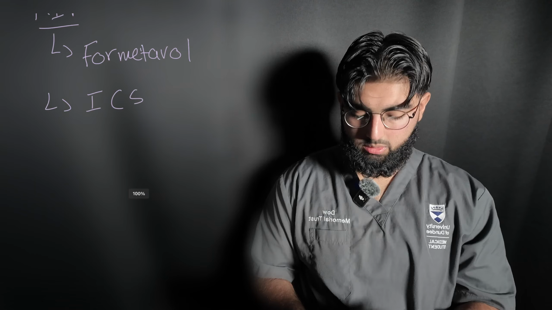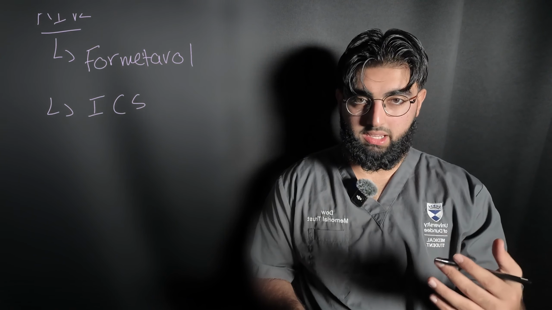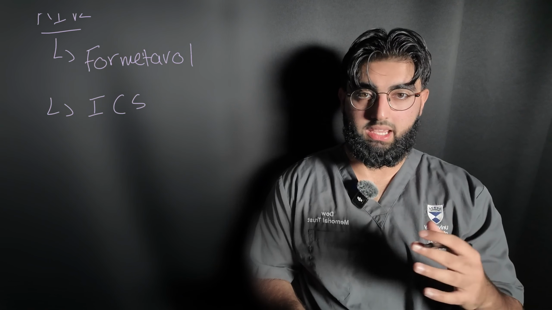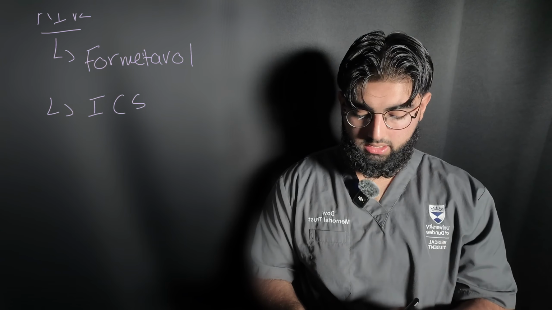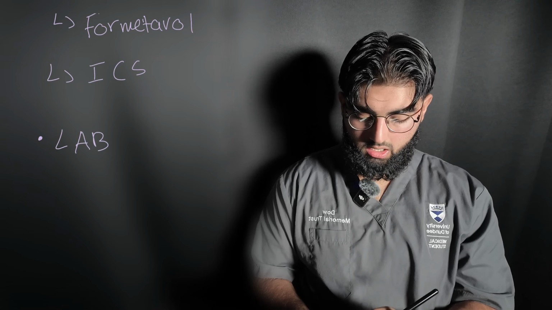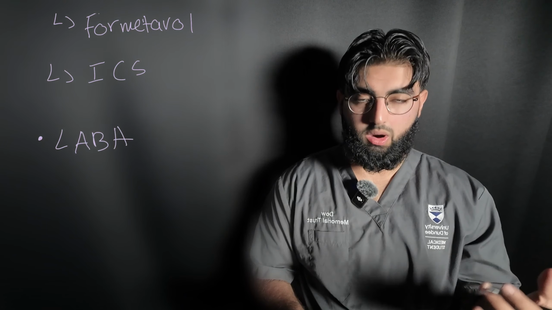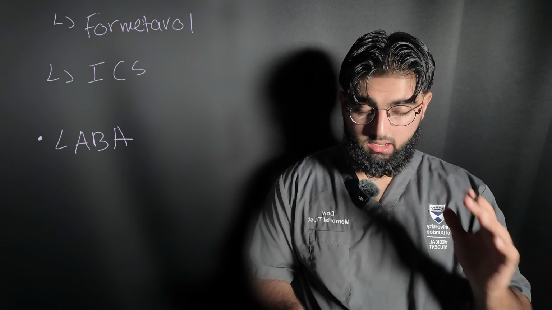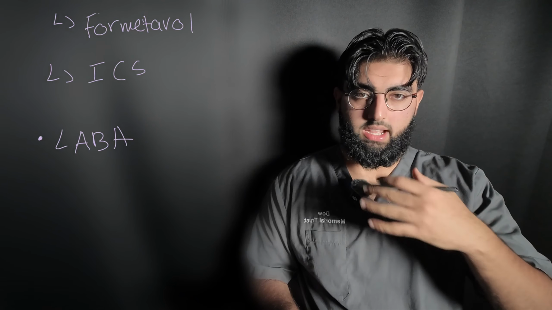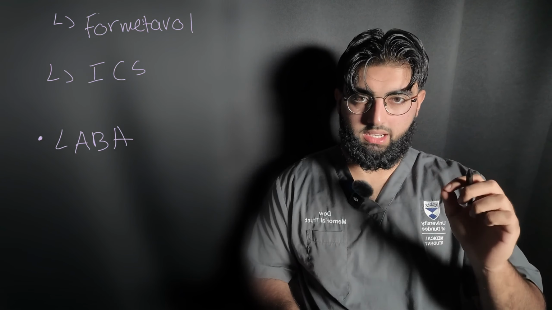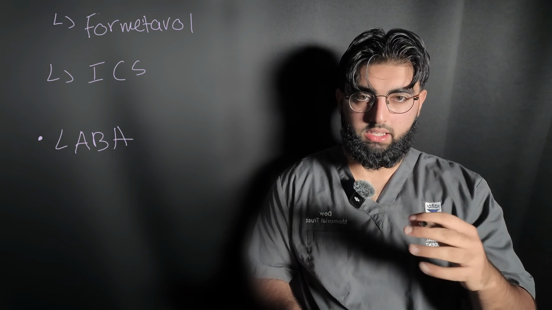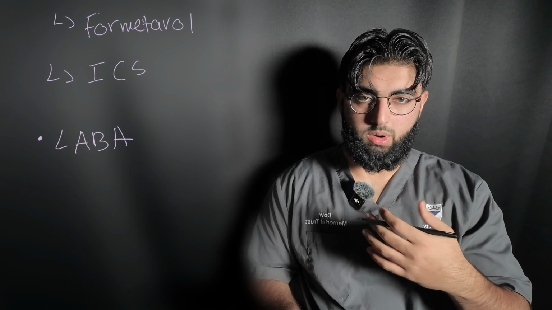So we'll go through the brief explanation of what both of these medications actually are, but we'll go into depth of the pharmacology of the different medication in asthma in the final video in the series. Okay, so what is formoterol? Formoterol is something known as a long-acting beta agonist. Okay, so what actually is a long-acting beta agonist? Beta agonists are scattered around the airways within our lungs, so specifically beta 2 agonists, right? Now, when these receptors are actually activated, they cause bronchodilation of the airways.